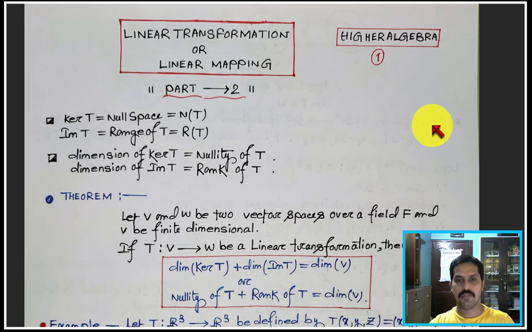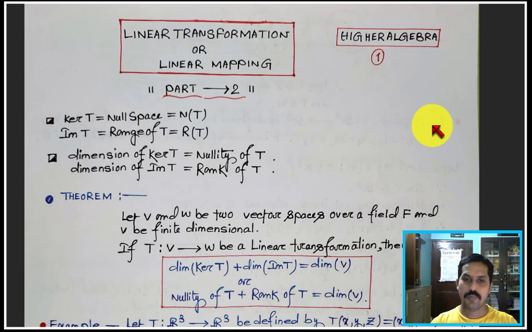I showed in that video the definition of linear mapping and a few examples to demonstrate whether a mapping is said to be a linear mapping or it is just a mapping. In the second video, I did kernel of a linear mapping, image of a linear mapping, and some examples related to the topic. Today, I will discuss dimension of ker-T or kernel of T and dimension of image of T.